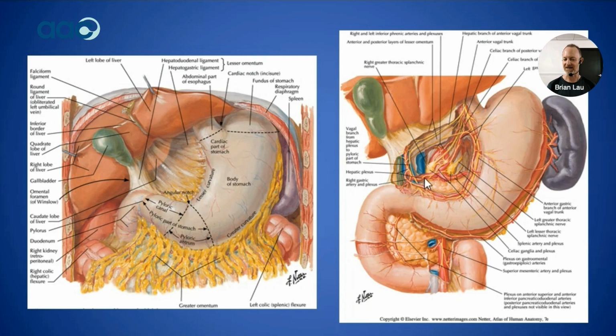And lo and behold, inside this lesser omentum, we have the branch of the vagus nerve. I would posit that this gives us a hint that the internal pathway is following the vagus nerve or has something to do with the vagus nerve. I'm not saying it's necessarily the entirety of the pathway, but it has something to do with that pathway. So we're going to look at a movement in a little bit, and I want to be able to move this region, or at least over time of practice of this movement, I want that to move the liver in relationship to the stomach to be able to exercise the contents in the lesser omentum.